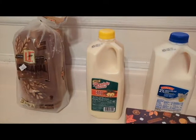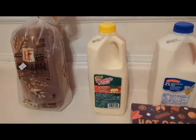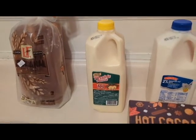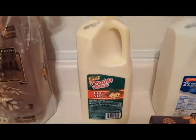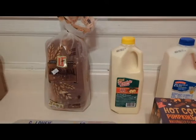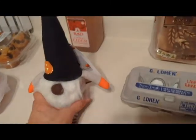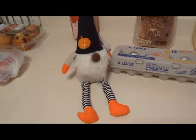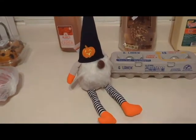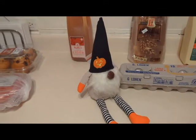I saw the eggnog and I do like eggnog. I know it seems like half the people don't like eggnog and the other half do. I think eggnog is also sometimes mixed with some kind of alcoholic beverage, but I don't drink alcohol — I do like this eggnog, it's a really good brand: Prairie Farms at Aldi. So if you're looking for eggnog, you can find some there. I got a loaf of bread, a dozen eggs, and I saw they still had some gnomes so I got one — though I already bought this same design last week, so I'm going to take it back tomorrow and go to the other Aldi to see if they have a different one. But these gnomes, for five bucks, you cannot beat that price if you like gnomes.